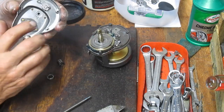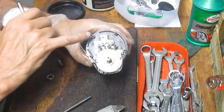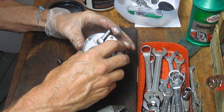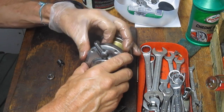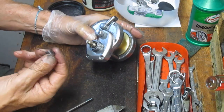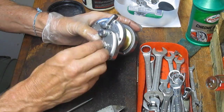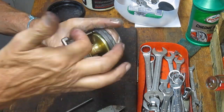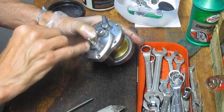Your anti-reverse clutch — push the bearing out, push the shield out so we can get to it. We're going to put some oil in there. There's a little bit of dried grease below the cover, so we'll take care of that as well. Now we can go ahead and reinstall. The point on the eccentric clutch belongs in the hole on the yoke, so you have to play around with that a little bit until you get it. Then we go back in — it sits into the indentation on the main gear, and the bearing goes on top of that. Now I've got a bearing there, so we'll put some oil on that bearing.